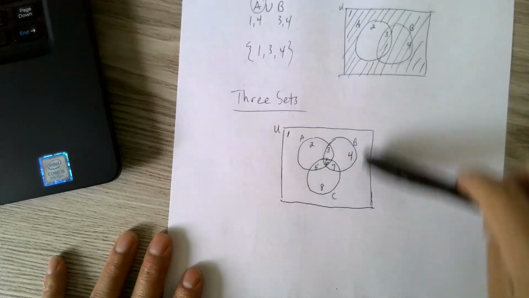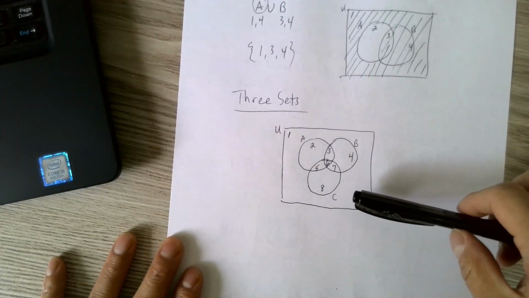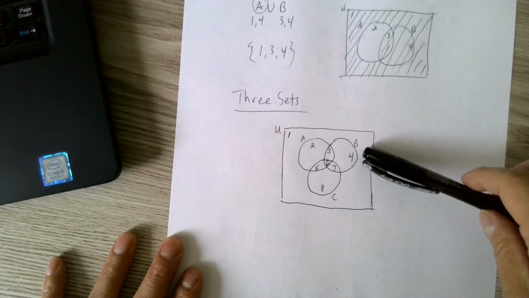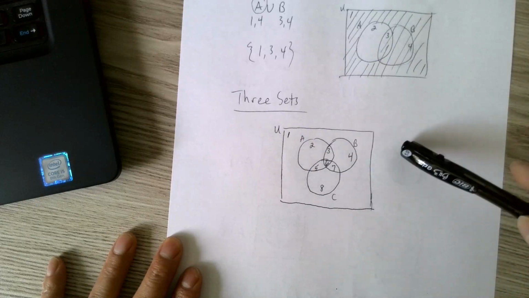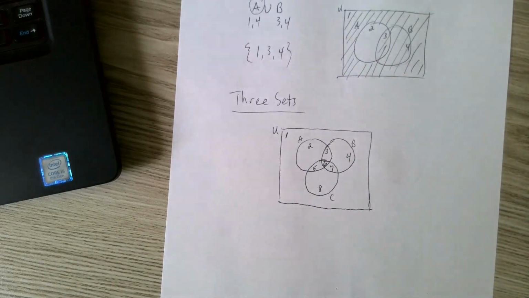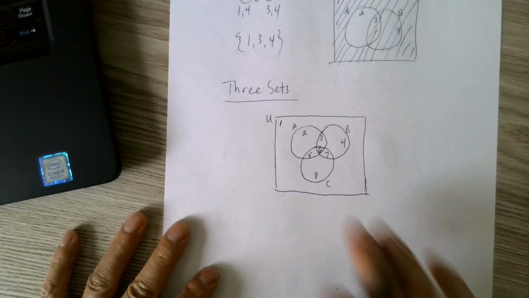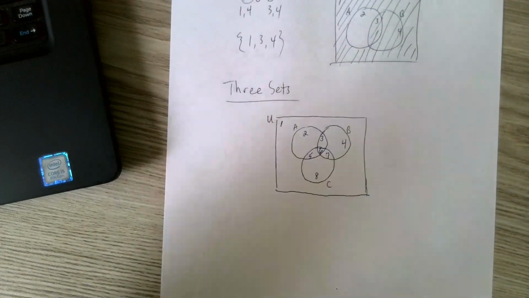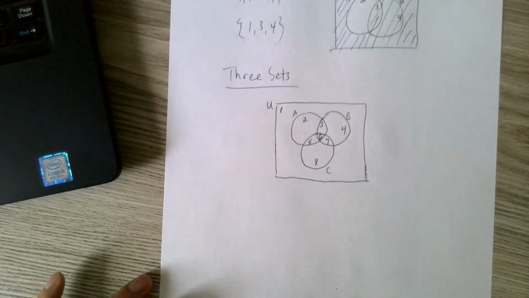And I always number it the same way. So you might need a little practice drawing it a couple times and numbering it the same way. That way, when you're talking about a certain region, like region 6, you always know where that region is in your picture. My 6 is always in the middle. So try to be consistent.